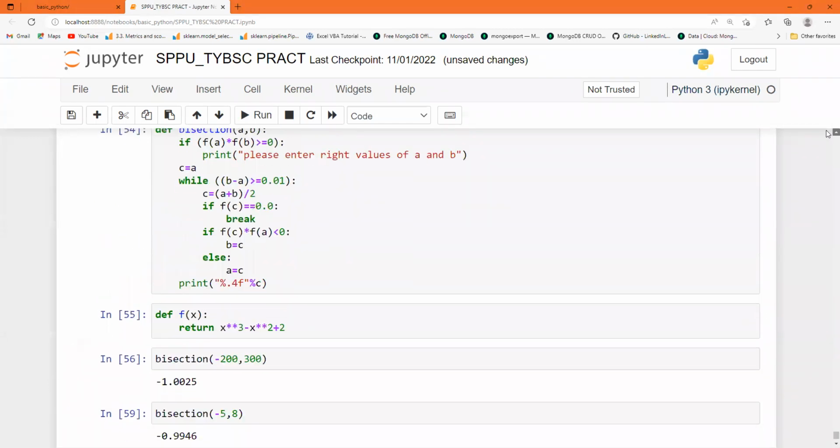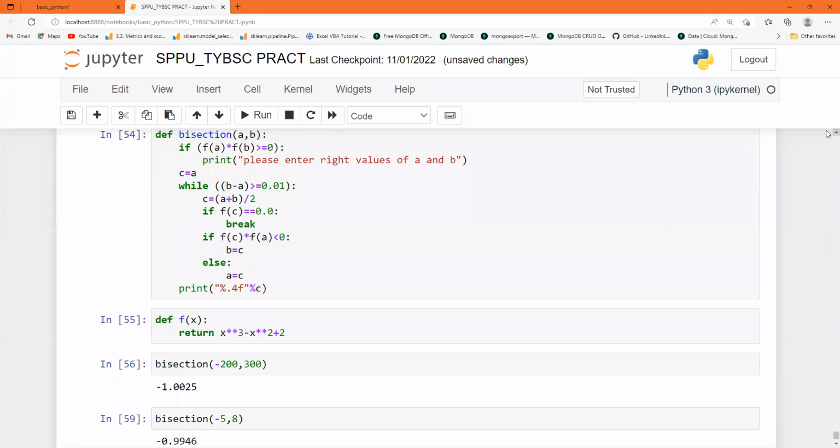So guys, this is practical number 10 that I have explained to you. Okay, so I hope all of you understood this practical. It's a lengthy program, but you have to understand it by yourself. Okay, so it's very easy if you are familiar with these methods in mathematics. As I am familiar with these methods in mathematics, I'm able to define these functions for the methods.